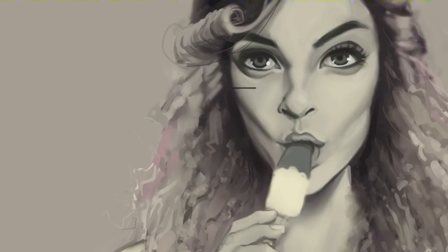Also, anywhere where you have a sharp plane change, you can bring in a little bit of brighter value along that plane change. It'll just make things pop a little bit more. It'll kind of be like a little reflected bounce light going on. So it's realistic and it just adds a little bit more life to things. I don't know if you can see it that well, but I added just a touch of that around the eye socket area.